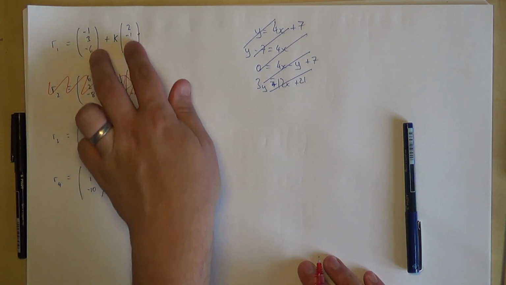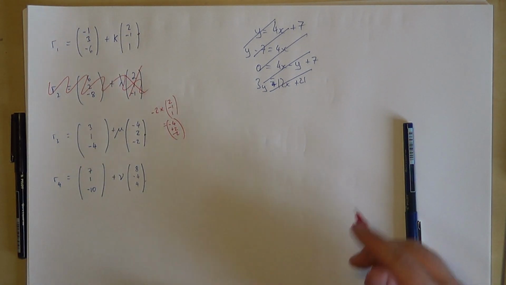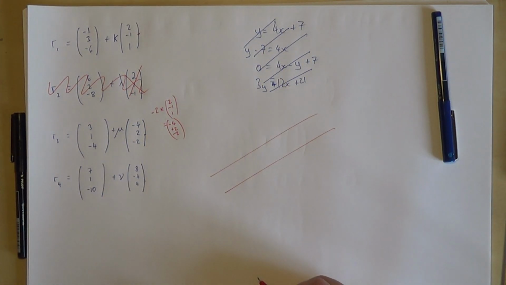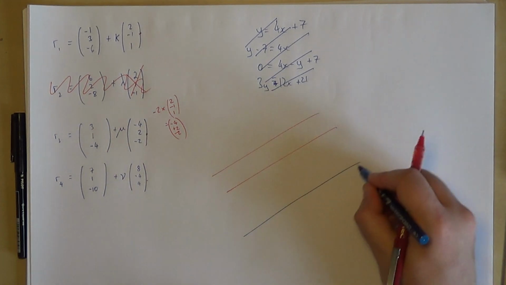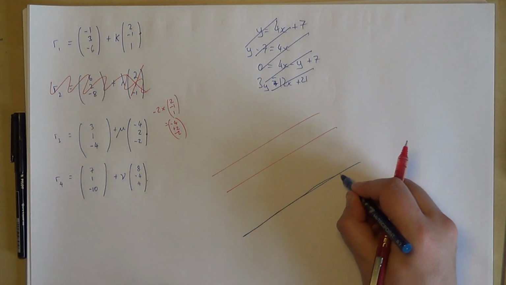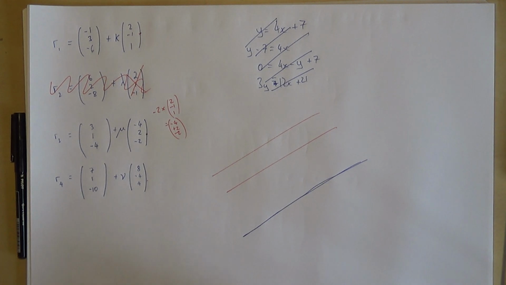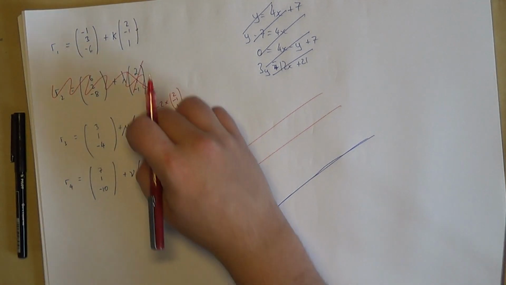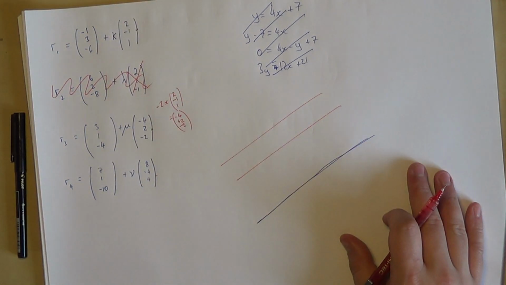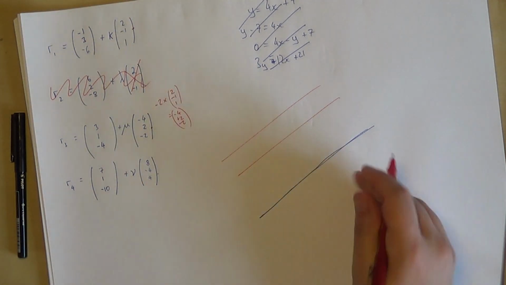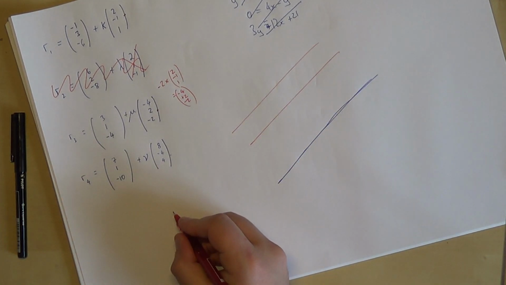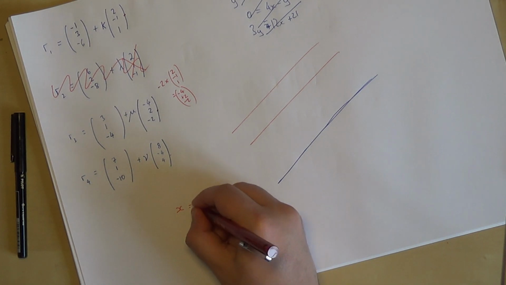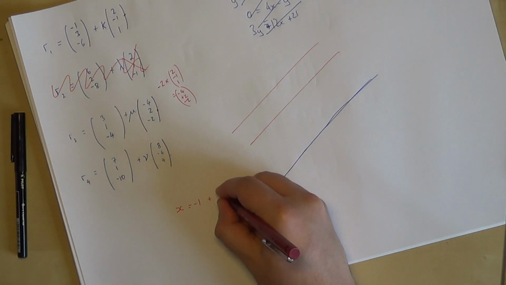So how can you know if these three are the same line? Well, there's two cases now. We've either got parallel lines like so, or we've got parallel lines that in fact are in the same place, which means that they share points. So, is it possible that any of these share points? So, let's look at R1. In the x component, the x value is negative 1 plus 2 kappa.